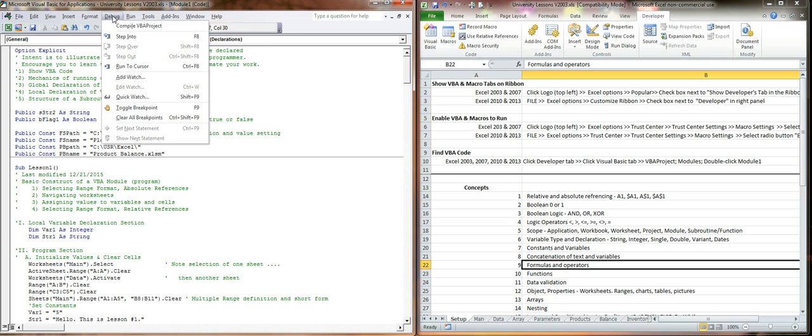In addition to that, under Debug, you'll have a couple more options. You can step into, which is the F8 key. Or if you want to run a block of code, you can do a Control F8, and you can put the cursor down lower, and then from the point where you are in the code already, it will run all the code between where you were to where you have your cursor.